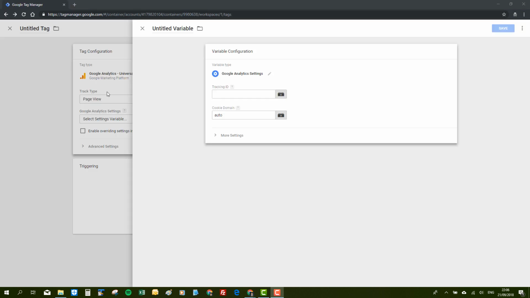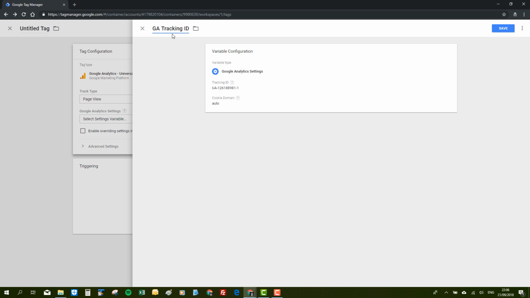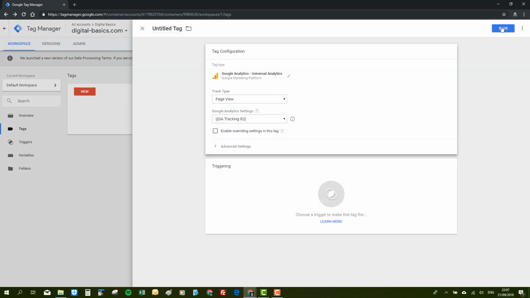Then I go back to my Google Tag Manager and I enter my ID here. We title our variable something like "name your variable" and hit save. So there we can see our variable is in there.